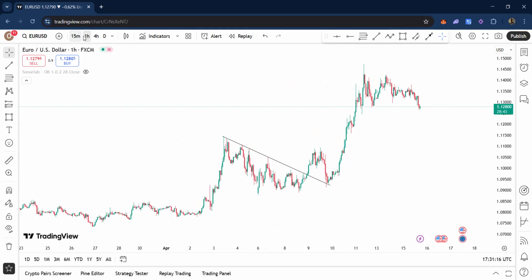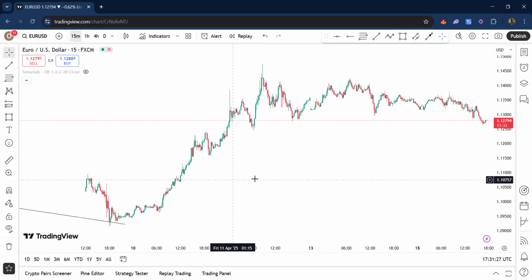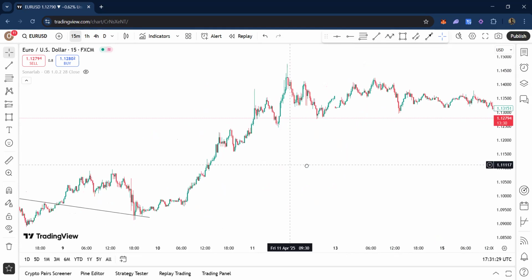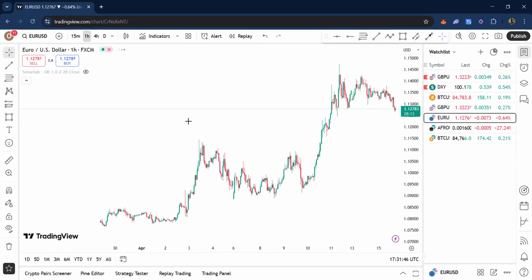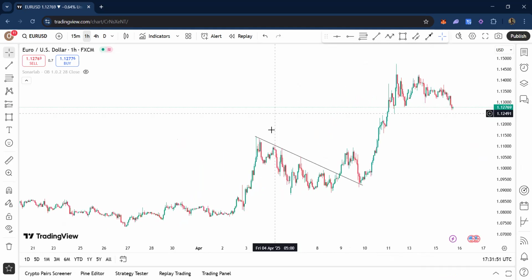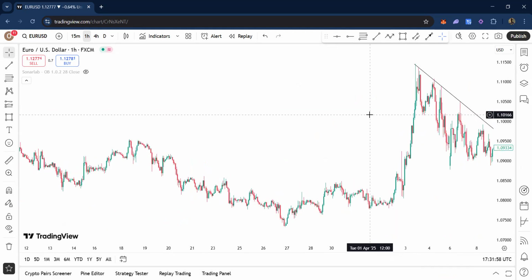So I look for a large flow of income. Let's look for one on a smaller time frame. You can see like here, this is not so much, but I don't know if I can get a good example for you guys. And most times, okay, this one also wasn't respected. This one would work out. Let's go to a bigger time frame. A bigger time frame. And we scroll a little bit. I want to give you guys a good example so that you're able to find it easier.